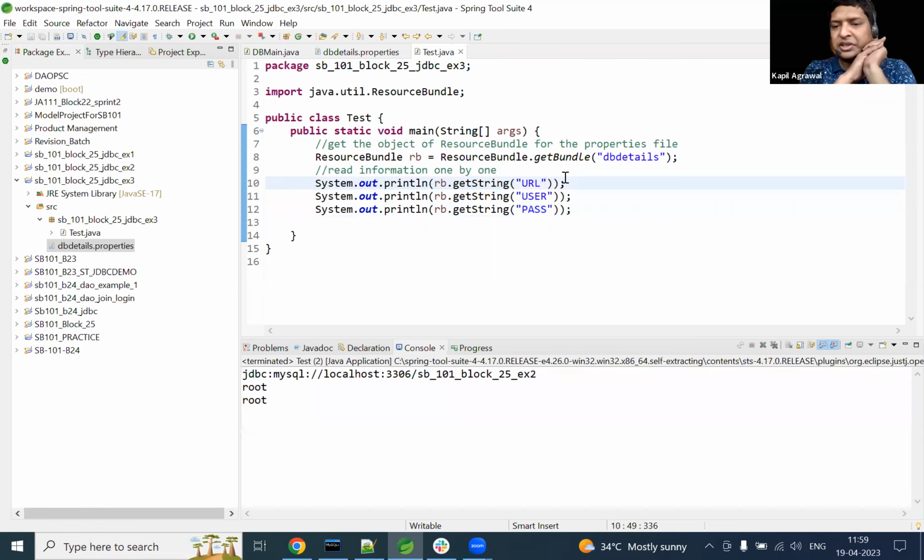Alt-Shift-X-J. Please check: is it the same content that I have written in the properties file? So don't you think that dealing with the property file is comparatively easier? No need to handle exceptions, no need to specify reading mode, writing mode, etc. Everything is ready-made for you, because a property file is used to contain changeable and configurable information. As a developer, you are not going to write in the property file; in 99% of cases you are going to read from it. Getting my point?